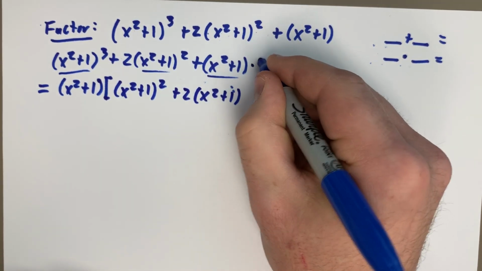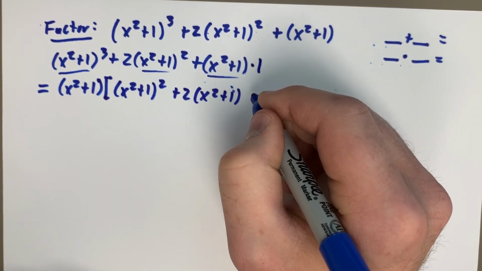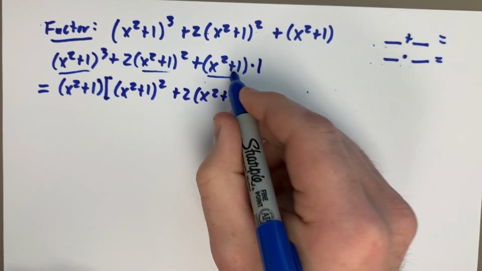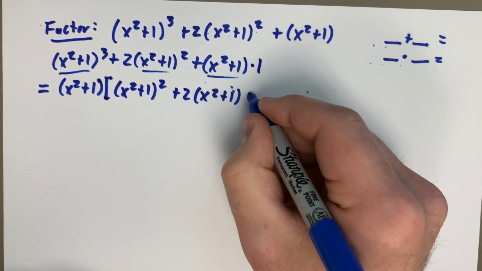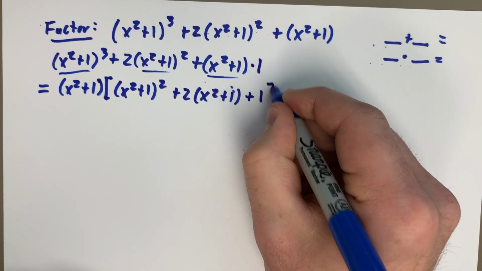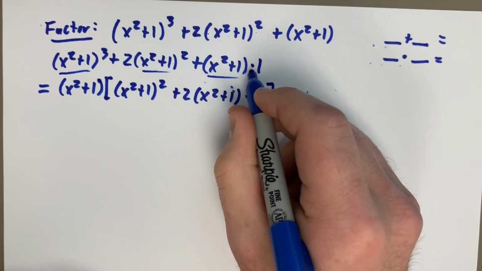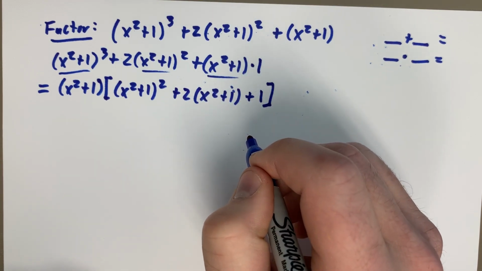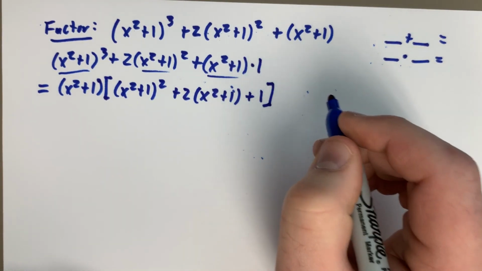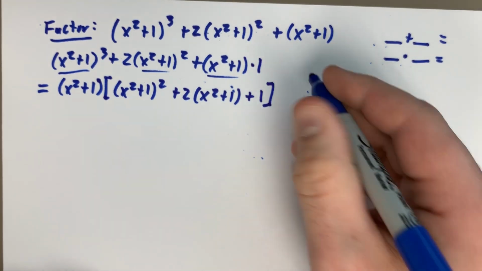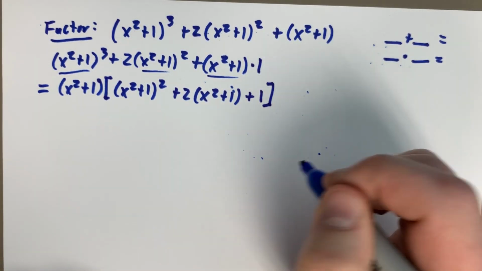However, there's an implicit 1 here. So it doesn't go away and become 0. In fact, when I take out this x squared plus 1, all we're left with is this plus 1 here. And it's very important that you don't write 0, you write the plus 1 when you factor out everything from a particular term. Very important. And it's a place where our students often lose lots of points. So make sure you always include that 1.